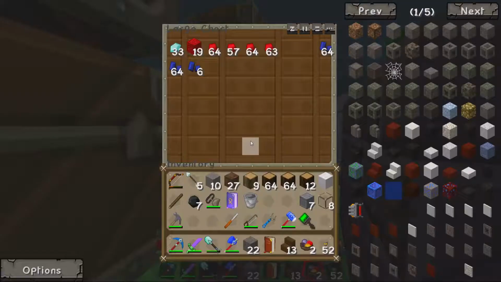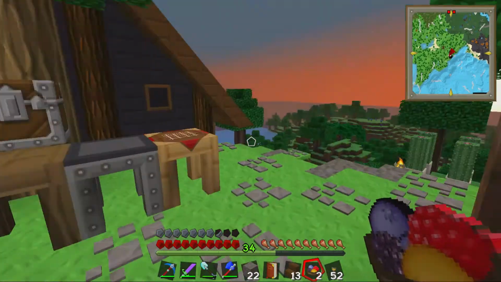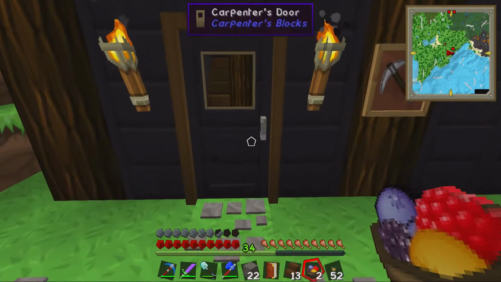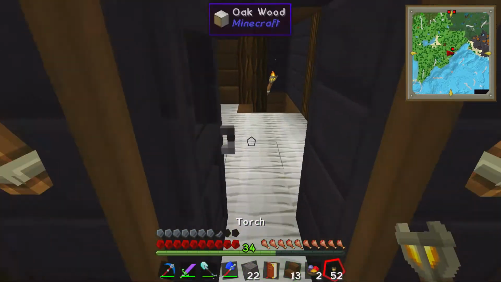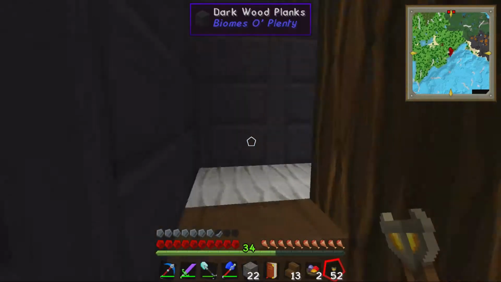I guess I'm not really running out of too much space. I just don't like how it's all out. I'm running out of my wood chest pretty quickly because I like to build out of wood a lot. There we go. Open that door. Gotta go to bed again. It always seems to be nighttime.